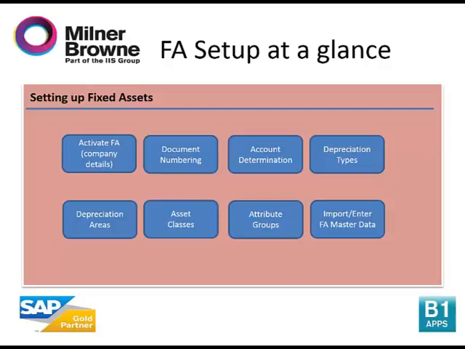Moving on, you then have the document numbering, because fixed assets also has its own set of documents such as capitalization, revaluation, transfers, depreciation, and retirement. These all fall into their own document numbering series, so it allows you to track those separately within the company. Then we have account determination, whereby you can set up multiple sets of accounts. So fixed assets will have its own account determination for each type of fixed asset, whichever way you want to group those. Later, of course, they will be associated with the primary accounts under the asset classes.